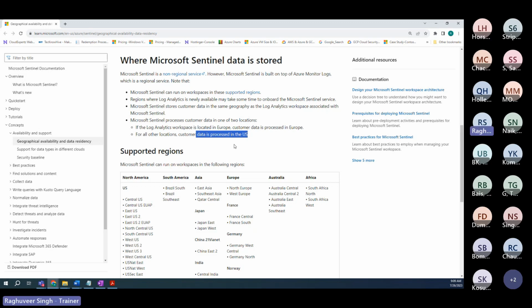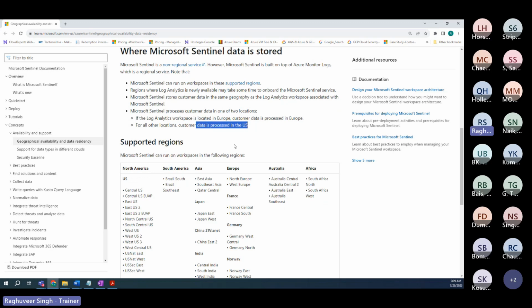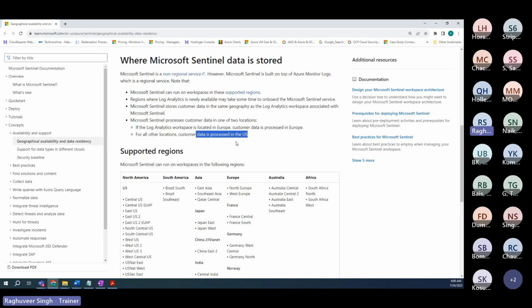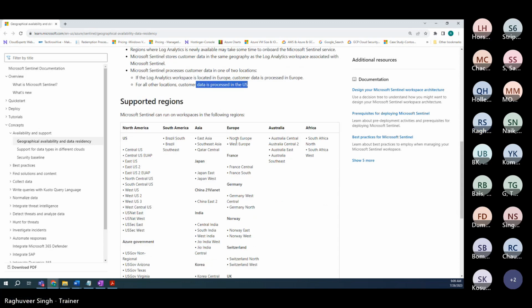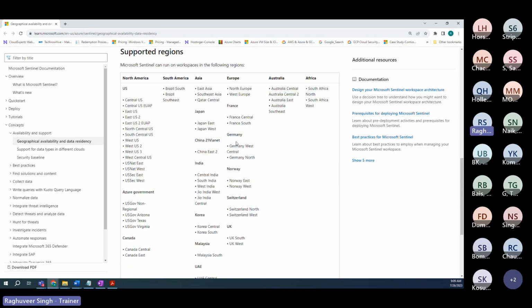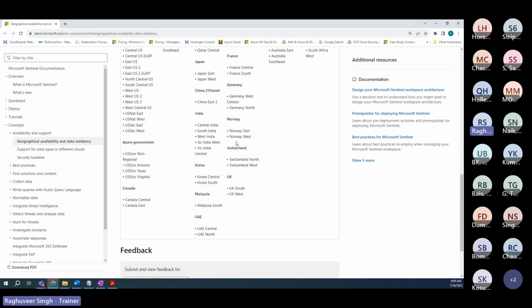retention. And they will also send a written communication to the customer so that the customer will keep that communication on record to show to any agency or compliance if that comes into the picture in future. Is that understood, everyone? Because this is the most important thing that you need to understand as an architect, if you have interest in the design and architecture for Sentinel. I'll take a pause and I'm open to any questions that you may have.